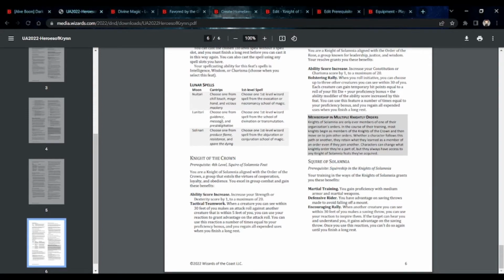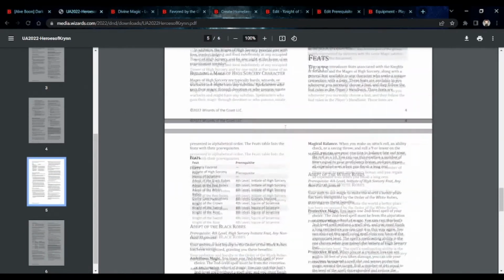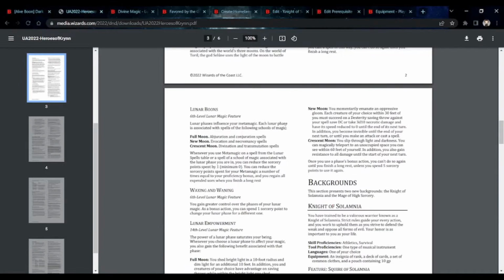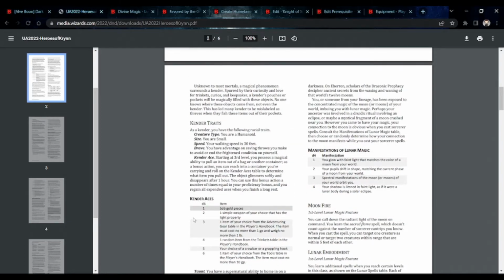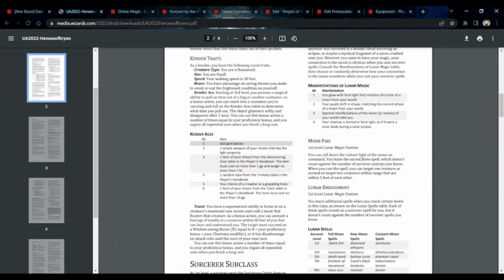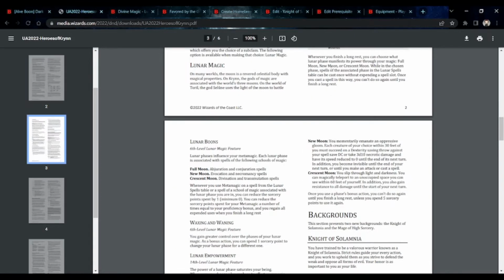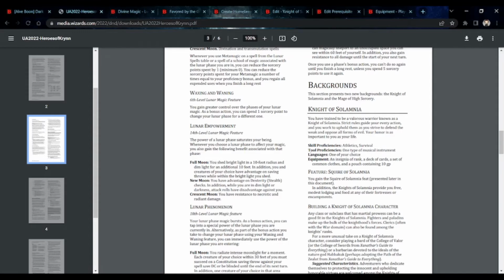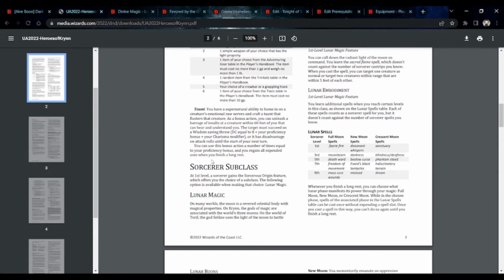Right, so we're now going to jump into the UA. I have not gone through and made all of these, and we are not going to tell you how to make all of these. The main reason is that, for example, the Kender would be me repeating a lot of stuff. There is nothing really here that is unusual enough to warrant a special section. What I am going to do is briefly cover the Lunar subclass, and one of the backgrounds and feats. I'm not covering all of it, just areas that might be a pressure point, something you haven't come across and don't really know how to deal with.